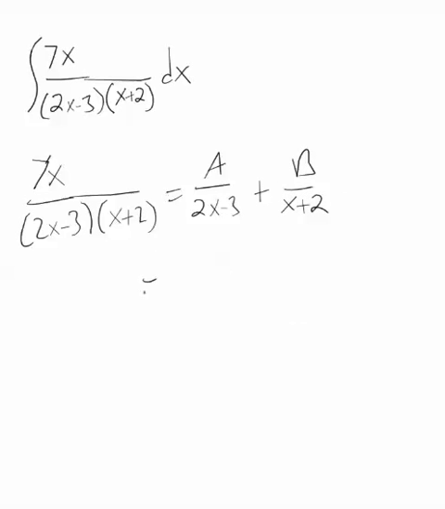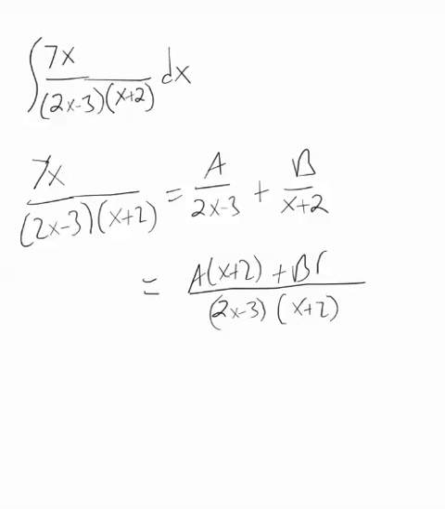And that's got to equal A over 2x minus 3 plus B over x plus 2. Put the pieces back together 2x minus 3, x plus 2. So my A is going to need the x plus 2 term and my B is going to need the 2x minus 3 term. And everything should match up nicely. Well certainly the denominator does, that's kind of the whole point.